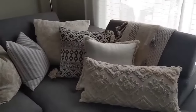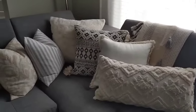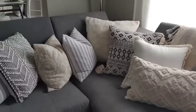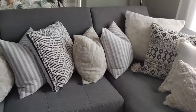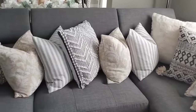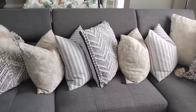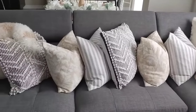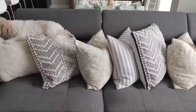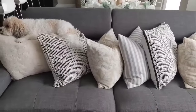I'm showing you a little quick shot of all my pillows, and you can see that a lot of them have different patterns, but because they're all in the same color family, it works really well together. And I just like having a lot of pillows on the couch. As you can see, Holstein also likes it, but I just feel like it makes the space feel really cozy and inviting.